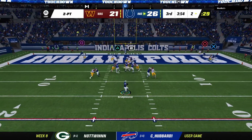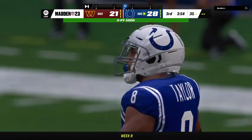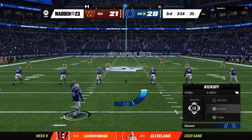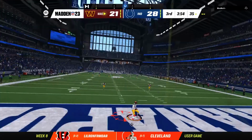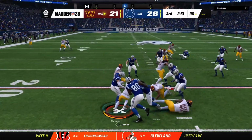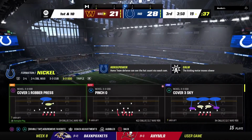Bridgewater will try and throw. And this will be caught as they convert here for 2. So they elect to pass there on the 2-point try. Sometimes could prove risky there. Yeah, I love how you bring up that it can prove risky, because if you get it intercepted and they return it, that's 2 points for the defense, but not on that play. And we'll see a return here from the end zone. And only able to get this to the 19, so probably should have opted for the touchback.